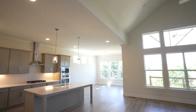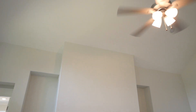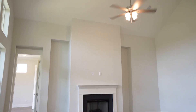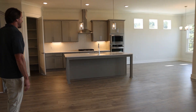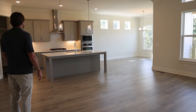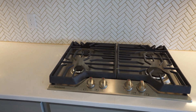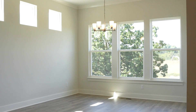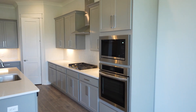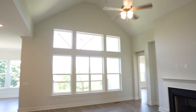As you come out of the foyer, you enter this massive open living space with the living room off to the right, a large two-story vaulted ceiling, and a gas fireplace. We have a spacious open kitchen with a nice island for up to four to five chairs, pendant lighting hanging down over the island, gorgeous backsplash, gas stove countertop leading into a large eat-in dining area right off the kitchen. Double ovens, soft-close cabinets, nice tall ceilings with trim work, floorboards, and ceiling trim.